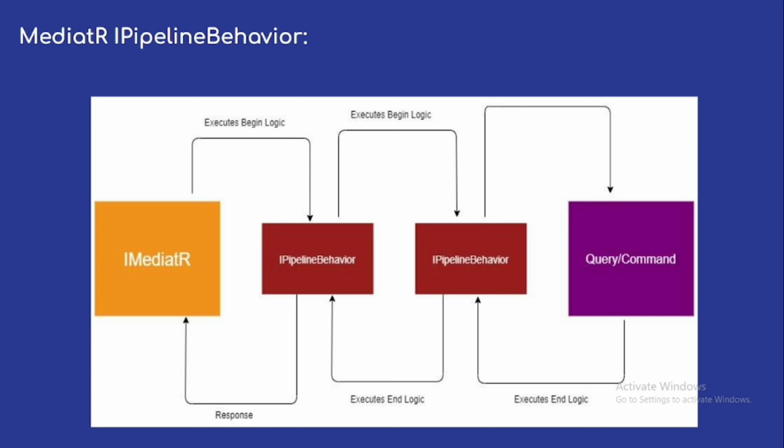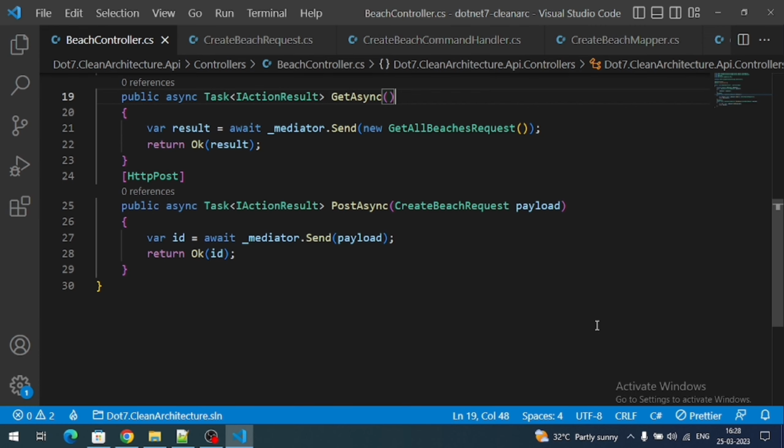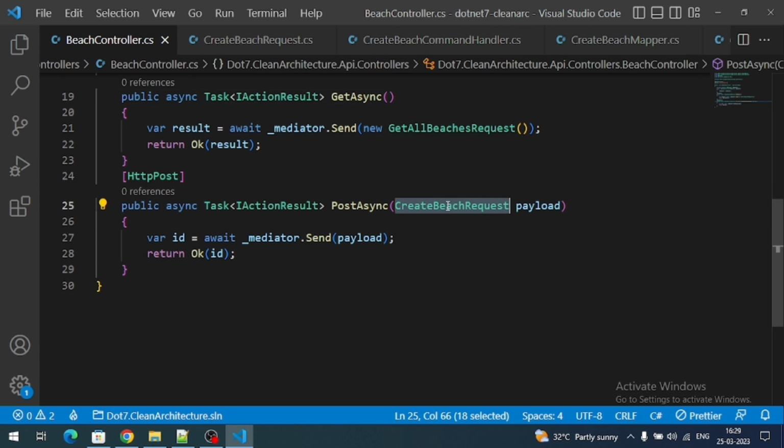so using IPipelineBehavior in our sample, we are going to implement validations. Okay, so we will implement validation for validating this create request payload object. So first, for the validation, we are going to use the FluentValidation library.